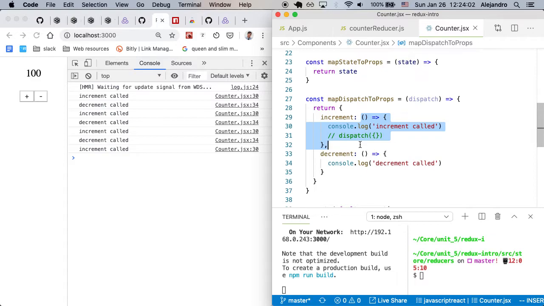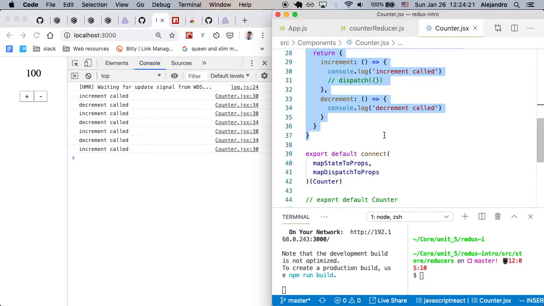So basically you just pass those functions, but you can also use them in the same file too. Right, I think, wait, say that again? I'm looking at this, you put the functions in there, but then you call them as props in the same file. Right. These two functions, map state to props and map dispatch to props, could live anywhere as long as they're imported here, and we pass them like this to connect. To connect, we pass map state to props and map dispatch to props. And then with the result of that, we call the counter. So they could live anywhere.